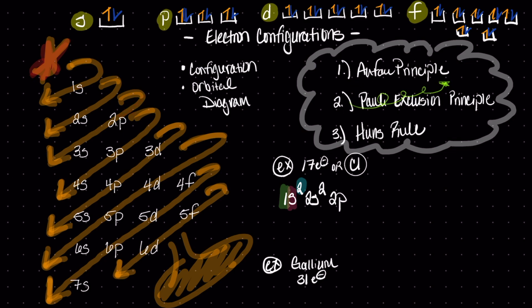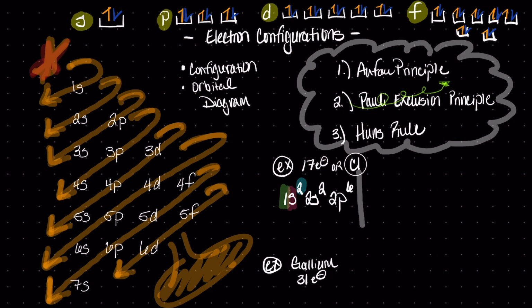And p's are different than s's. We've already established that s can only hold 2 electrons. P can hold 6 electrons max. So now that I've done a few orbitals, what I like to do is give myself a check-in. I count up how many electrons I've done, so that I can make sure I don't do too many or too few. So here I just count up my exponents. I got 2 plus 2 is 4. 4 plus 6 is 10, so I need some more. I need 7 more electrons to get to that full 17.